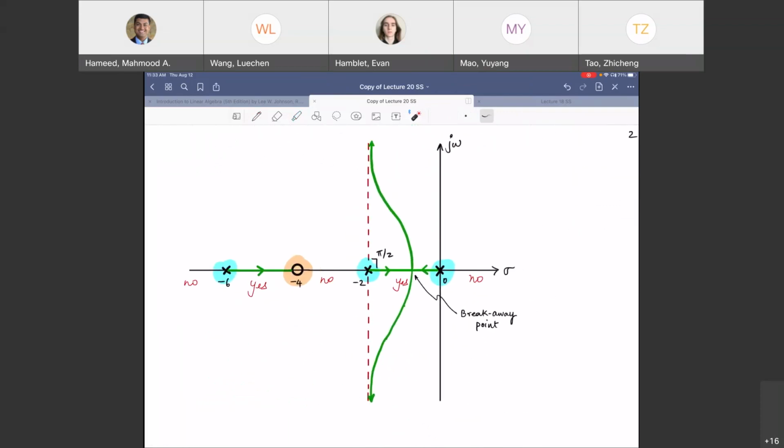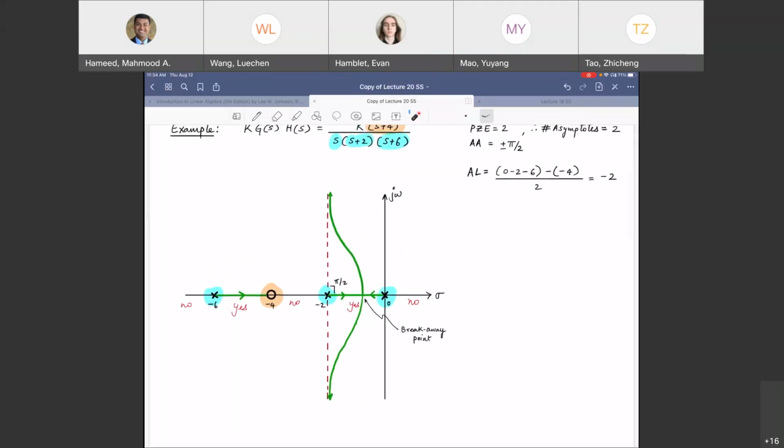Next, it has to start here and has to end here, right? And now it has to start here and it has to go inside because there has to be one on the real axis, which means that they come, they meet somewhere between 0 and -2, they break away and are guided by the asymptote lines. What is the asymptote location? Well, find it.